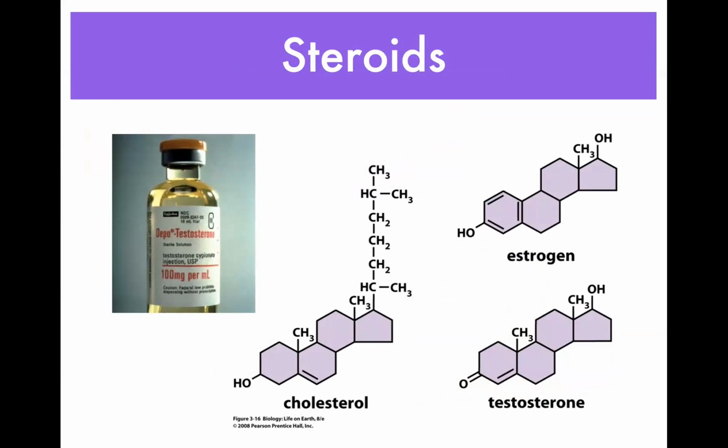Another example of a lipid is steroids. These steroids are also very essential in living things. They regulate a lot of processes in our bodies. You've probably heard about cholesterol, estrogen, testosterone. There are different types of cholesterol. We need it. It's not all bad. LDL and HDL. The LDL is the good cholesterol, if I'm not mistaken. Can anybody confirm that? I'm pretty sure the LDL is the better cholesterol for your body.